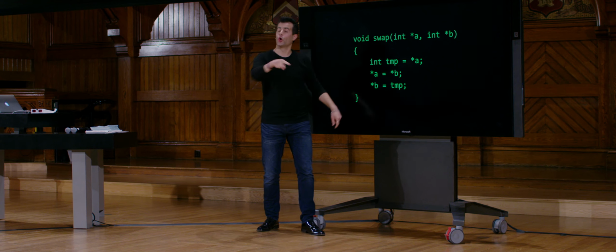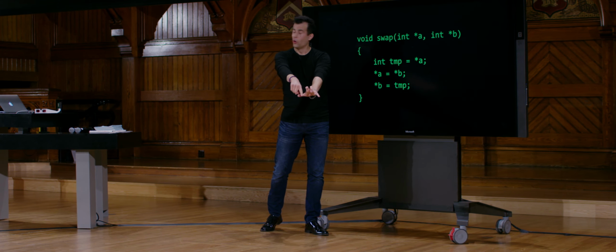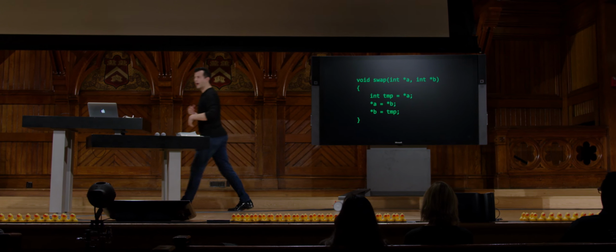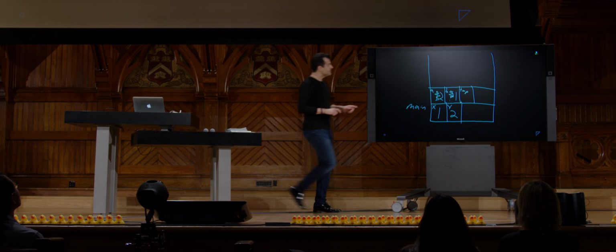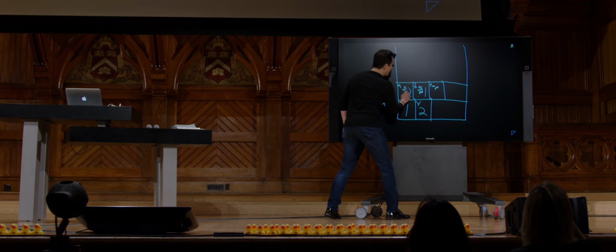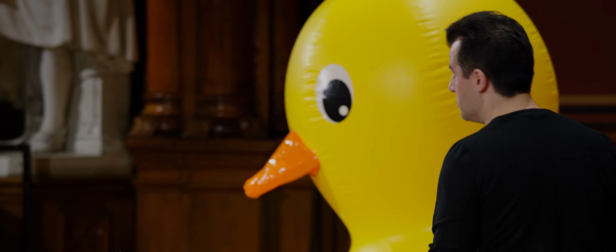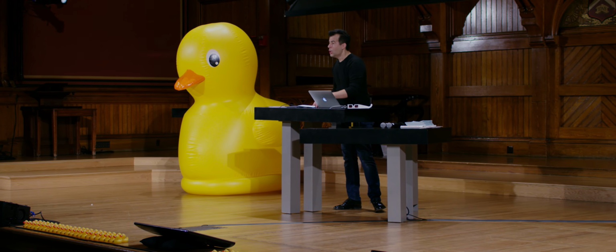And then star b means go to that address and put whatever was in the temporary cup of Gatorade, or in this case, the value 1. So pointers, though kind of a very convoluted way of fixing this, solve the problem fundamentally, because now, rather than pass in 1 and 2, we instead passed in here the address of x and the address of y that allowed the computer to then go to those locations in memory and actually do what it is we wanted it to do. So long story short, this is how the computer stack is used.